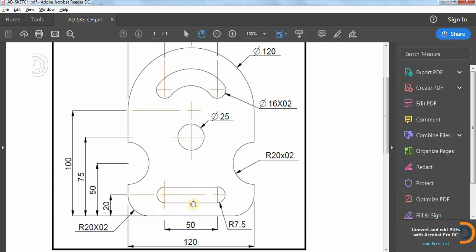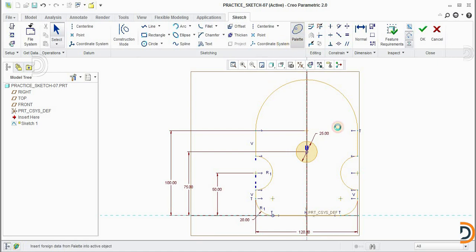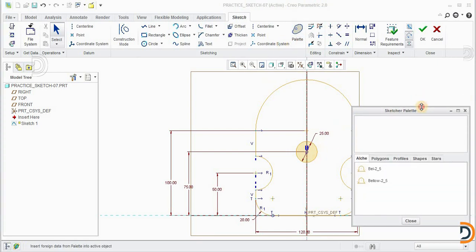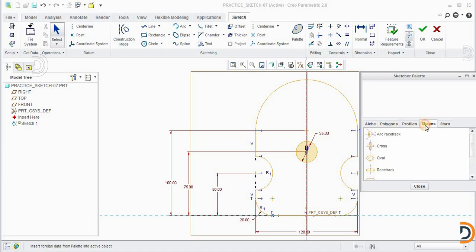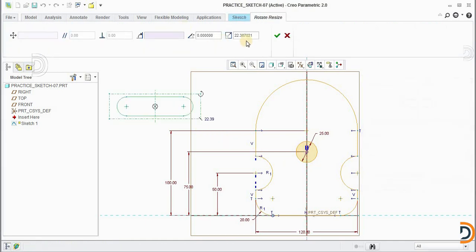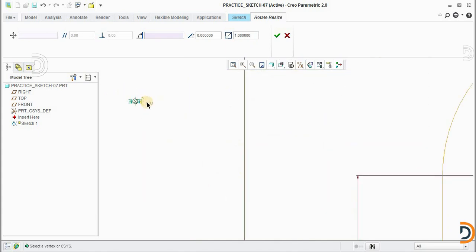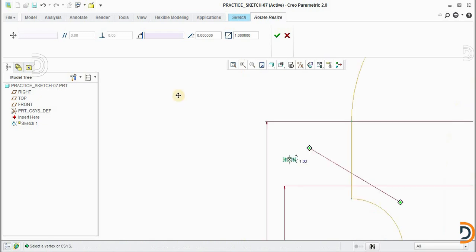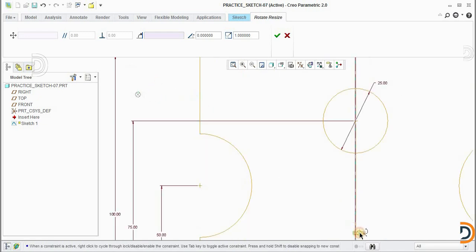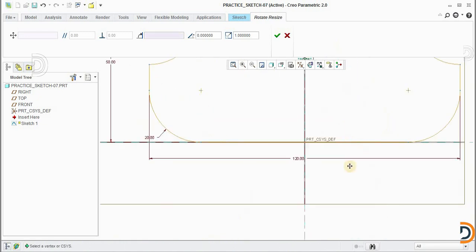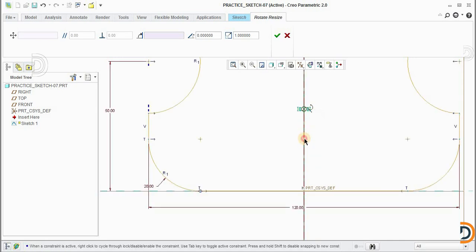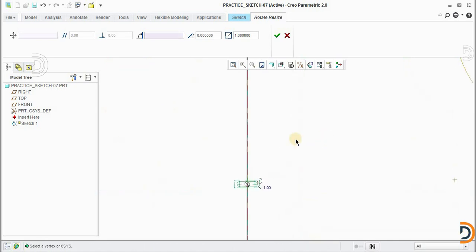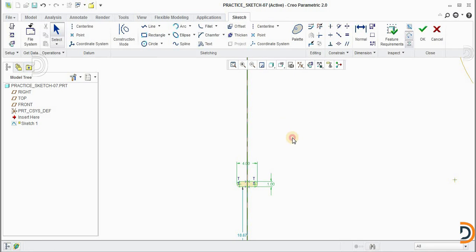Now here I will use the palette option for this slot. Scale B1. I will drag it here at the center. Click on OK.